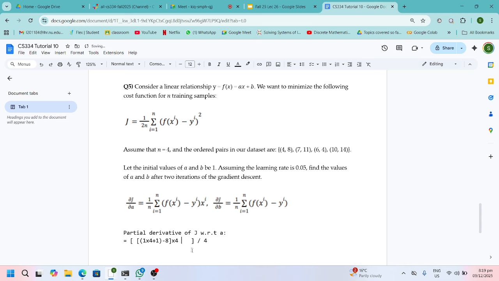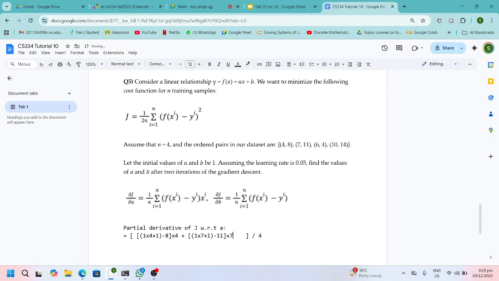This is what I'm doing. And then I will add to it जो भी मेरा next data point है essentially. So my next data point is actually this one, 7 comma 11. Now my ground truth was 11 and x is equal to 7. A and b are still 1 because I'm still doing the very first iteration of my gradient descent algorithm. तो यहाँ पे मैं इसको multiply करूँगी by 7. Then I will add the third data point to it, which is 6 comma 4. So I will plug in 6 over here, and my ground truth is 4. I will multiply this with 6 as well.